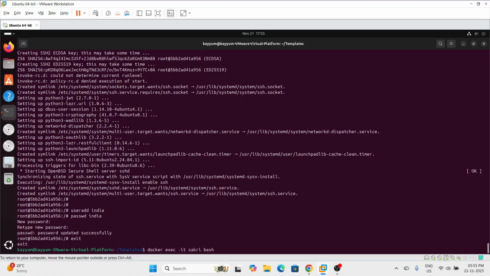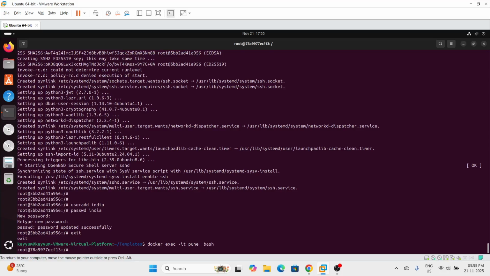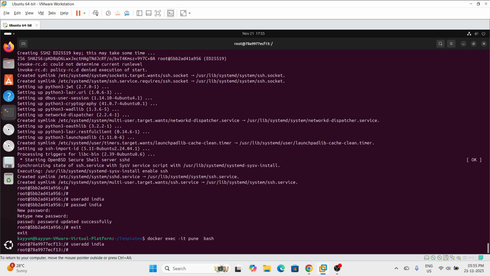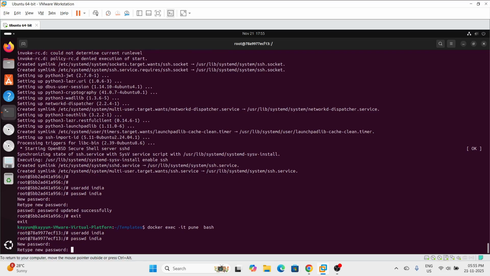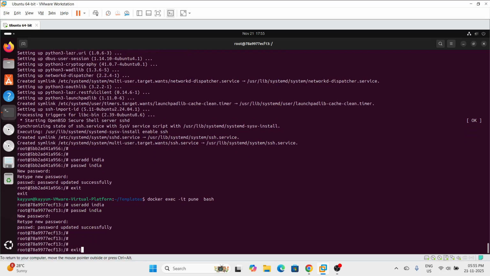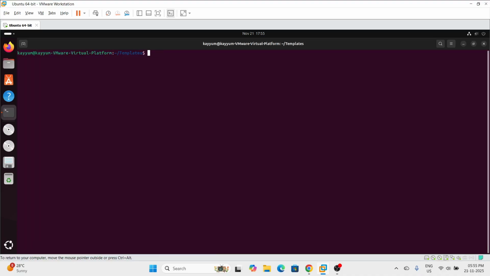Sakri is done. Now we will do it for Pune. Useradd India, password India. Okay, done. So we have set up SSH on both the containers, as well as created a dummy user India on both the containers.